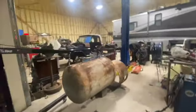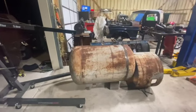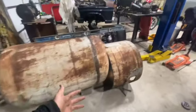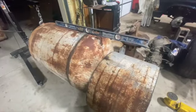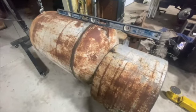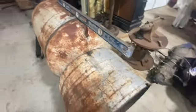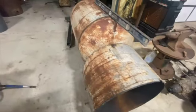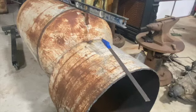So yeah, it's a little update. Like I said, I'm gonna try to keep you all updated on and off, and hopefully this little tip right here helps y'all mark y'all's firebox. We get a lot of questions about that. It's not a hard mark, we just try to get it as close as we can. And if you're not exact, it's not bad. You can fill it with a weld and grind it.